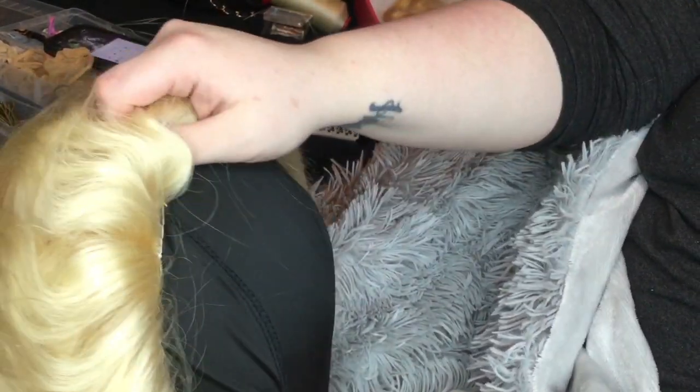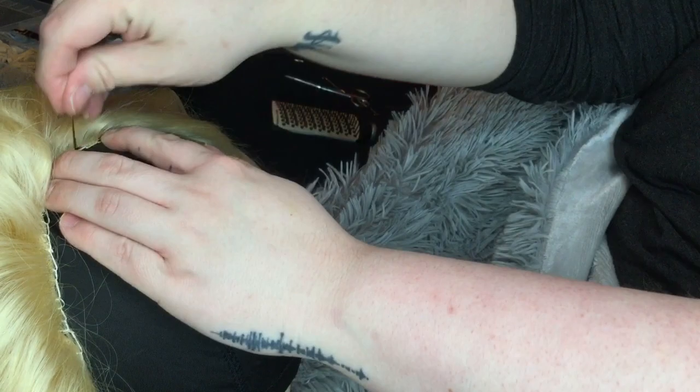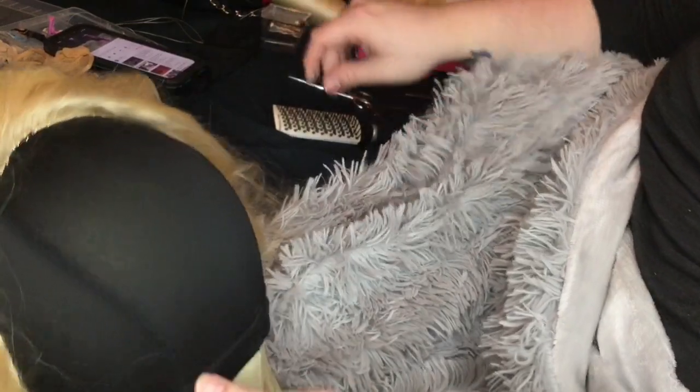Now I'm going to, once again, stretch this over the 25-inch mannequin. I pull every inch of it as far as it can go. So the top I pull, and then I pull the two sides, and then I put two in the nape of the neck.